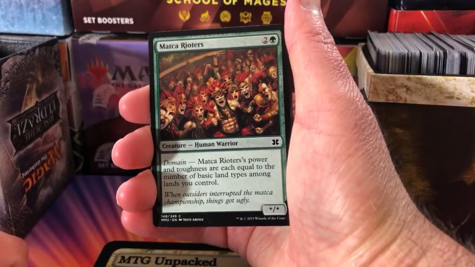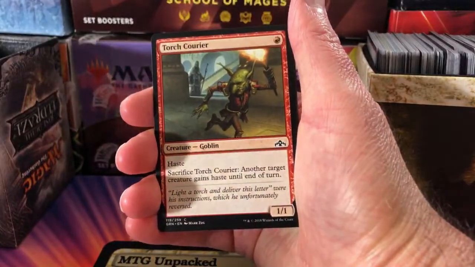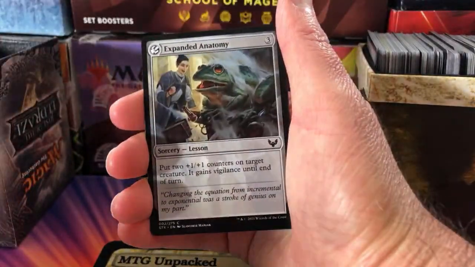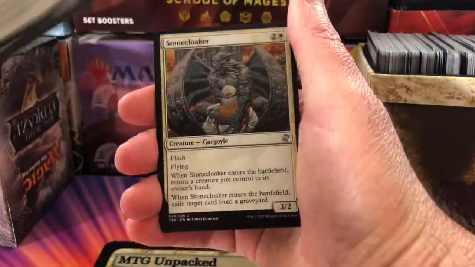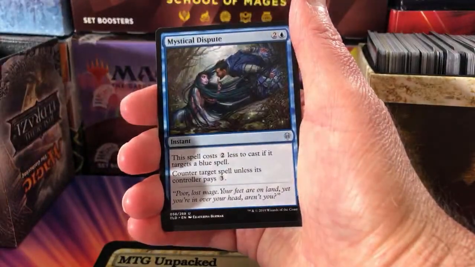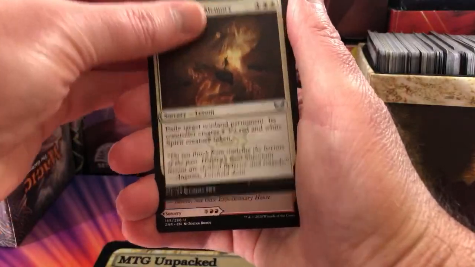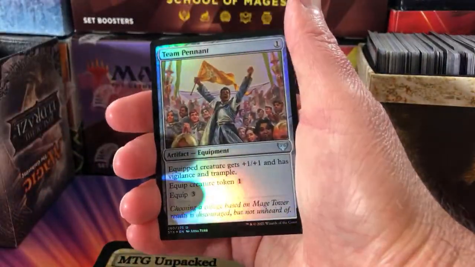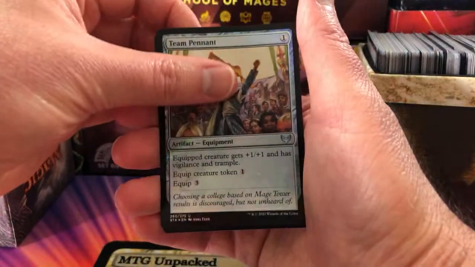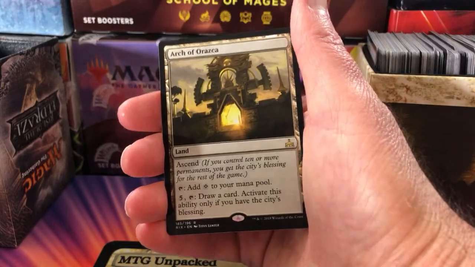Okay, Matka Rioters. Biblioplex Assistant, Torch Courier Creature Goblin, Expanded Anatomy, Armored Cancrix, Malakir Familiar, Stone Cloaker, Mystical Dispute, nice, Reduced to Memory, Songmad Ruins, okay, this is the double-sided one, Songmad Treachery, so pick a side there, Foil Team Pennant, and the rare is Arch of Arazka from Rivals of Ixalan.